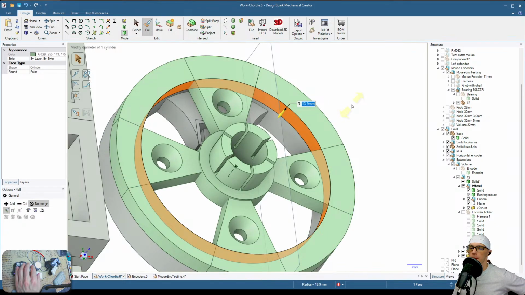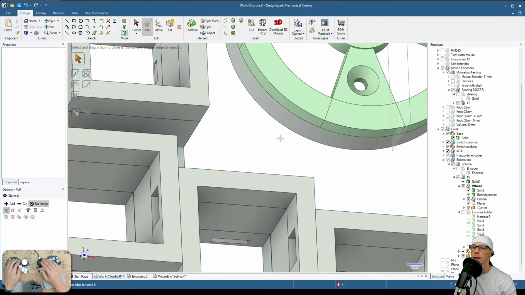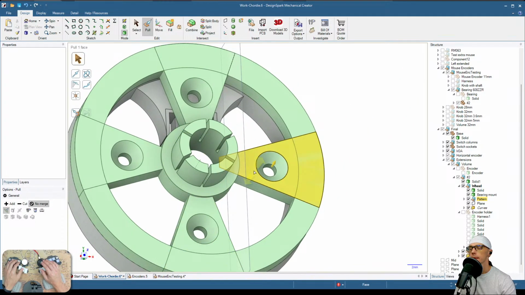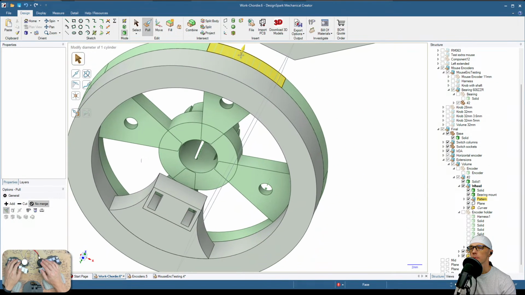Okay, the radius is 13.9. Another option is that we can go from the bottom.